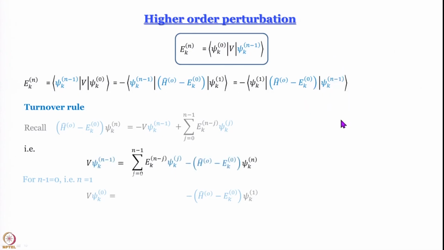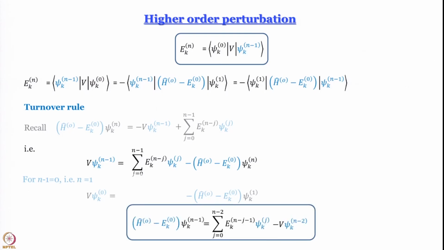And again, if you recall this expression, perhaps I should have just taken this, that is a more straightforward thing. We have this expression, we know what happens when this h hat 0th minus E k 0th operates on psi k nth. So, all I have to do is replace n by n minus 1 and I can simplify the ket vector once again. So, in 2 steps I am simplifying the ket vector. Okay. So, we do that, we put instead of n, n minus 1 here.